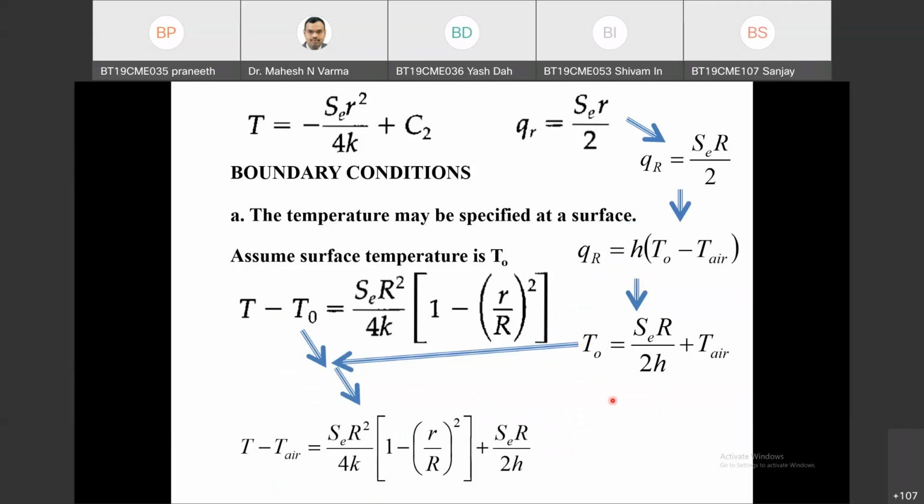Okay, this is another way. It is a combination: initially I assume the temperature, then I use the fourth boundary condition, Newton's law of cooling. This is the combination of the first boundary condition and the fourth boundary condition, to make it mathematically easier. Initially I got the temperature profile in terms of the assumed temperature. Now the assumed temperature needs to be related with T air. For that I am using the flux profile estimated, and Newton's law of cooling, so T0 is related with T air and heat transfer coefficient. Substituting it here and rearranging the equation, I will get this temperature profile.